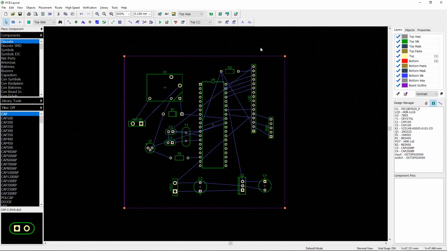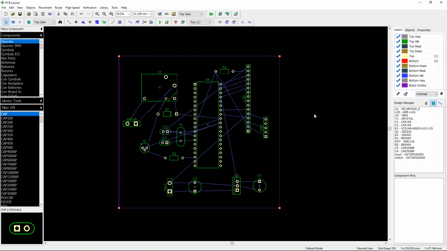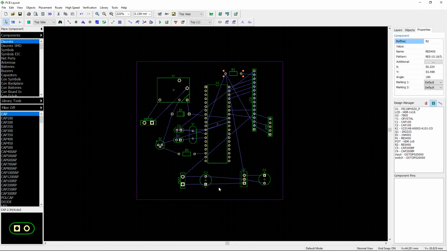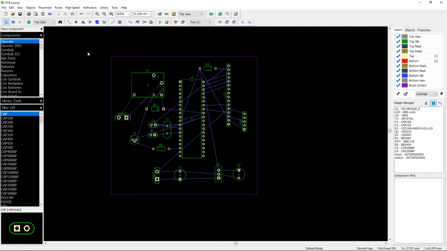So after this, there are two ways to go about it. You can either auto route it, I don't know how you pronounce it, or you can manually route it. So it all depends on the time you have and how you want the circuit to be laid out. If you're a very good PCB designer, manual routing is the best because you already know how to route things. But if you are a beginner, I strongly suggest that you auto route this. Then after auto routing, you can adjust manually, and it also saves time. Okay, so there are some steps you have to take when you want to route.